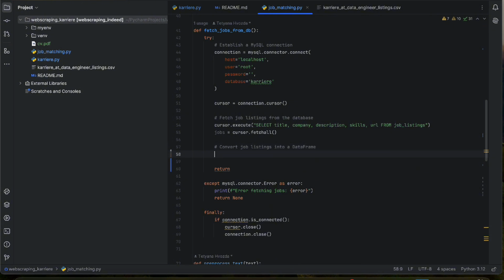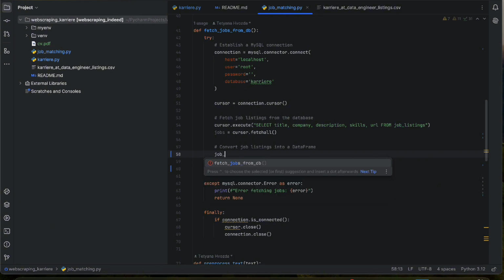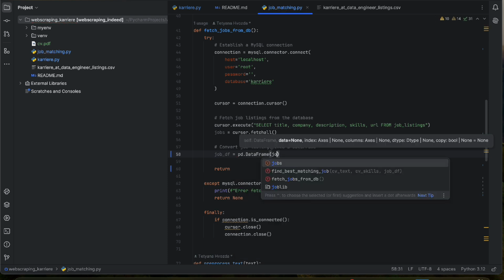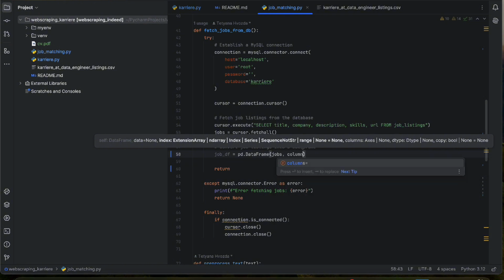Once we have the data, we want to save it to the data frame. That's why we have to convert job listings into a data frame. Let's store the data frame in a variable called job_df for data frame. Pandas data frame, and we want to pass the jobs and specify the columns for the pandas data frame.